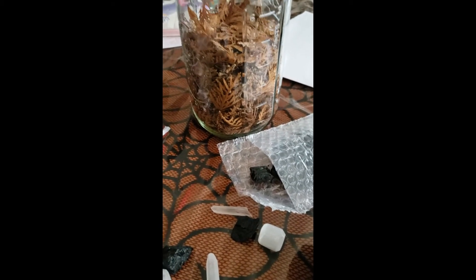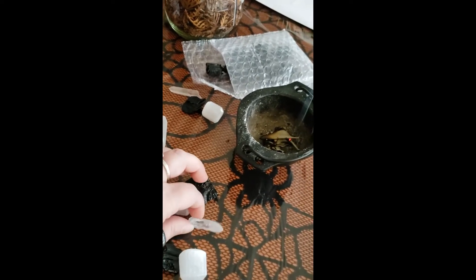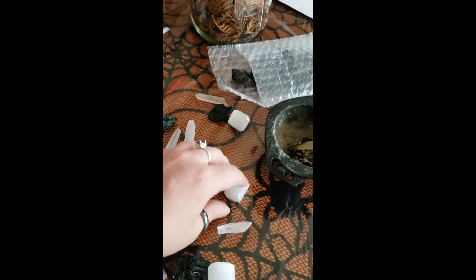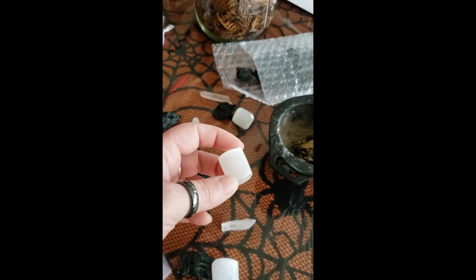Sage also clears positive energy — it wipes everything clean, so there's nothing left to back it up. Then I have my cedar tips that I harvested from my own backyard, and I'm going to burn them and run these crystals through that smoke as well for protection, to help charge them up. Black tourmaline naturally absorbs negative energy, and selenite as well — I like to call them spiritual sponges.